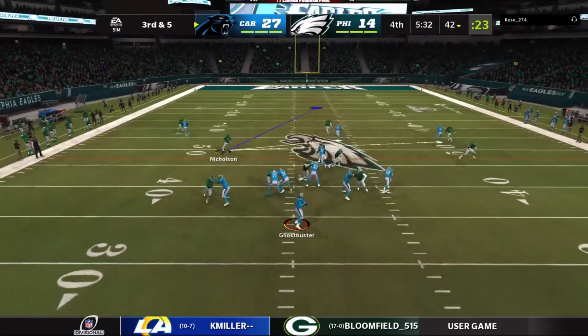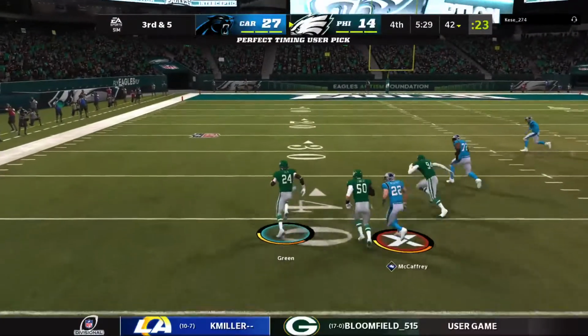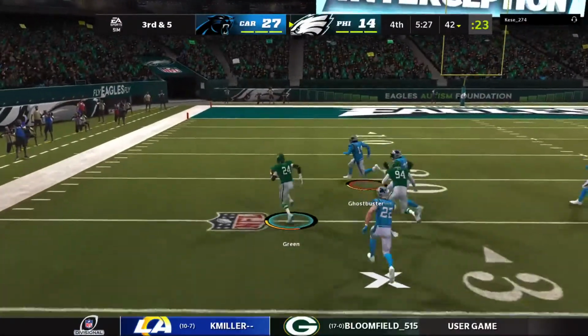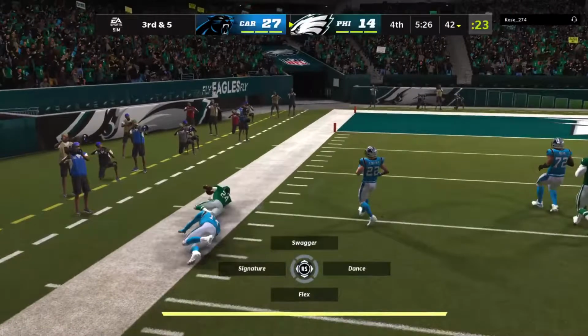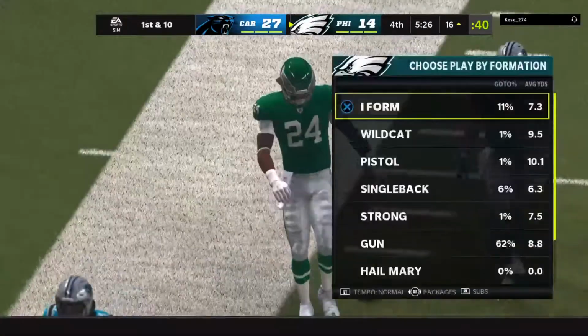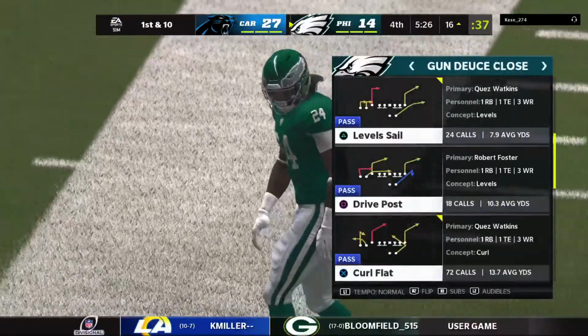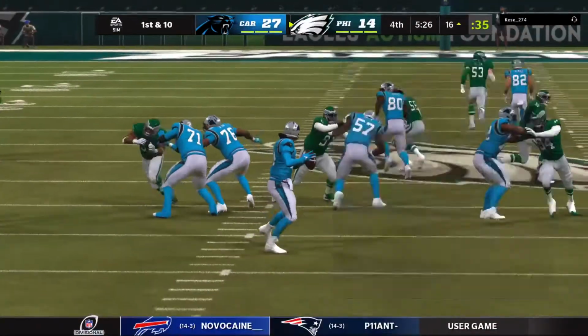Now back to throw. And intercepted. Maybe the turning point they need. T.J. Green with a pick. And they will finally stop him in a great return. Gets that football all the way down to the 16-yard line. 2-score game here in the 4th, and that pick, it kind of keeps the door ajar, doesn't it?